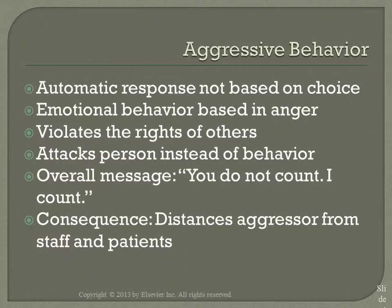With aggressive behavior, this type violates the rights of others. An aggressive communicator aims to get his or her own way without allowing others a chance or a choice — it attacks. The consequence is it distances the aggressor from staff and clients. People behaving aggressively try to set up a win-lose situation. Aggressive behavior can be active or passive, direct or indirect, honest or dishonest. Remember how you feel when you are the recipient of aggressive behavior.